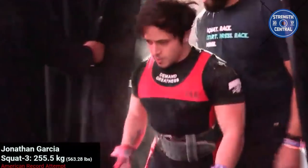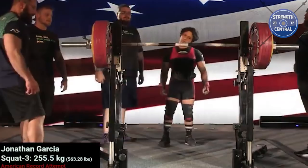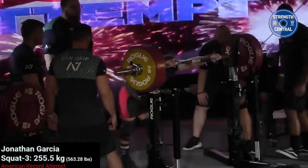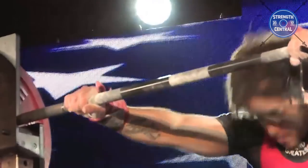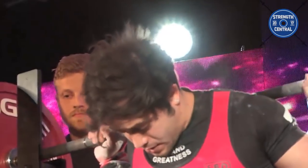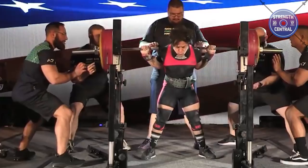So, ladies and gentlemen, he's asked for 255.5 kilos. That's 563 pounds. Normally, it has to be a multiple of 2.5, so it would have been like 257.5, but he went 255.5. When it's a record attempt, you can bump it by only half a kilo, which is how he's got this. Right now, Keith McHoney owns the American record at 255, which is why he strategically went to 255.5. Keith set it in the 2017 Raw Nationals, 2 years ago.